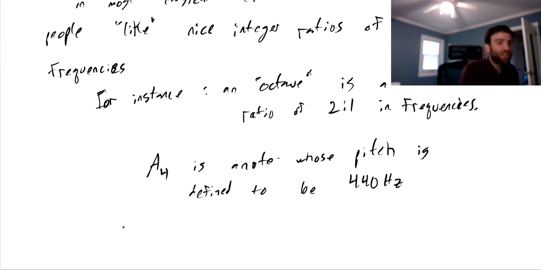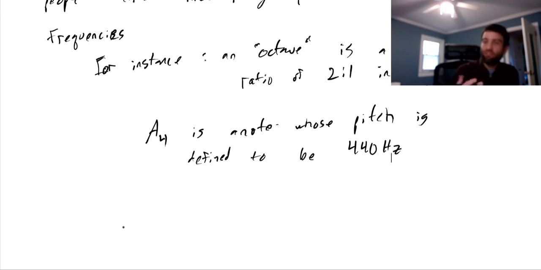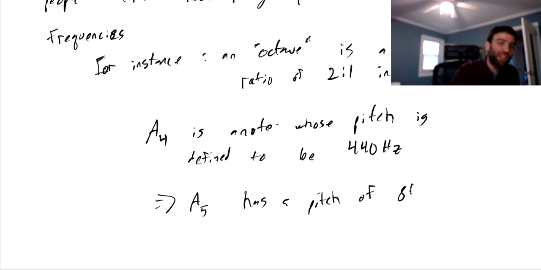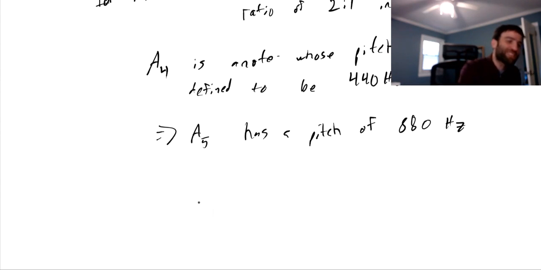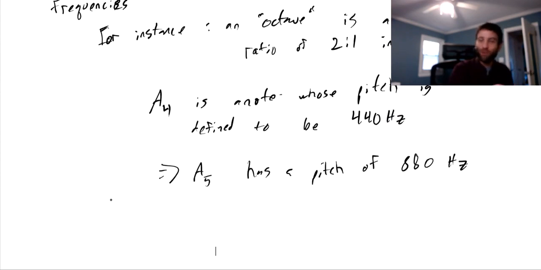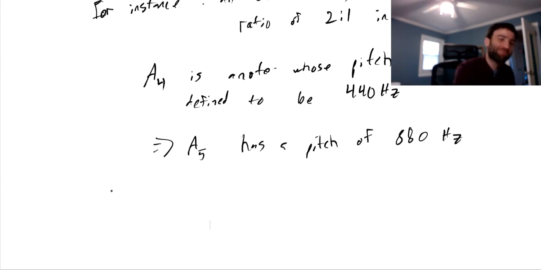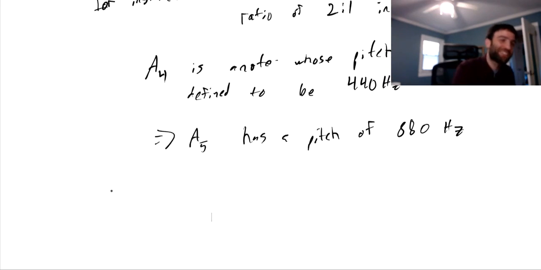Okay. So one octave above A4 is another note named A. So A5 has a pitch of 880 hertz. Okay. And A3, the A an octave below A4, has a pitch of 220 hertz. Okay. For any musical theorists in this class, I'm ignoring equal versus well temperament. There's some interesting mathematics that go on here.